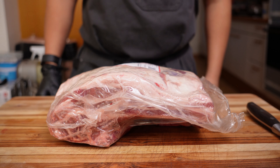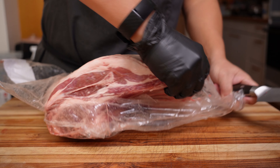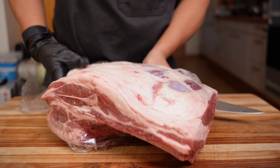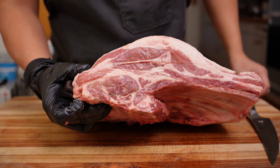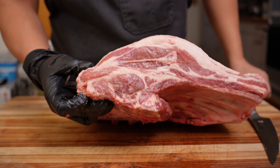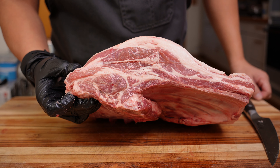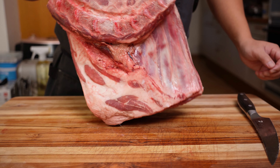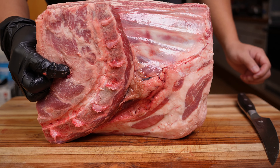Today I'm starting with a lamb shoulder for the same reason pork shoulder is used a lot in pork sausage recipes — it has a good balance of meat to fat that you're looking for in sausage. I'll be honest with you guys, this is my first time trying to break down a lamb shoulder and it's a bit intimidating. There's a lot more bones and muscles attached to this piece than you would see in a pork shoulder, but let's be fearless and give it a good old try.